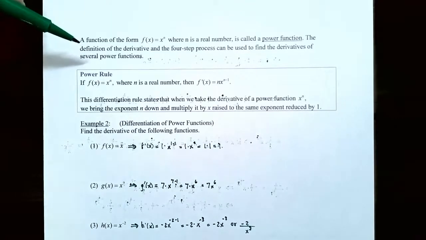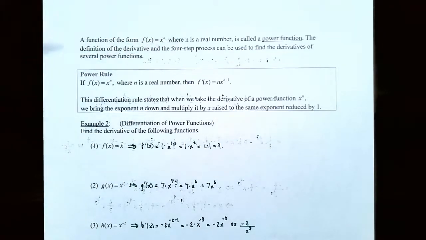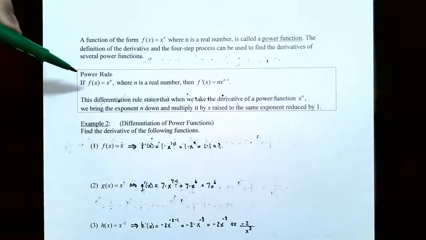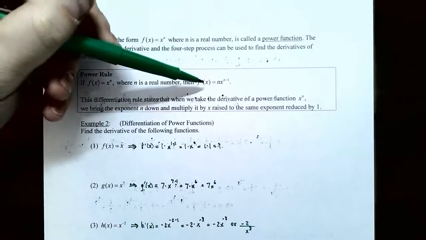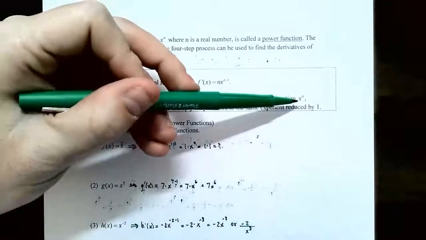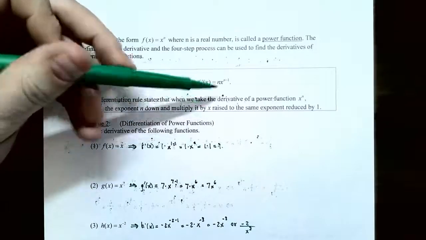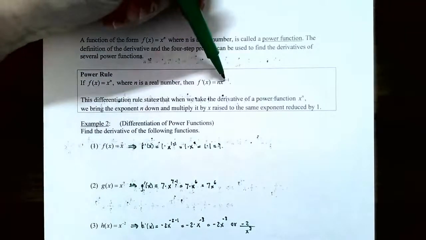Now we're going to talk about how to take the derivative for functions of the form f of x equals x to the n, where n is a real number. The x is the variable, n is a number that's the exponent. Functions of this form are called power functions. The power rule says: if f of x is x to the n, a power function where n is a real number, the derivative f prime of x is equal to n times x to the n minus 1. You bring the exponent n down to the front and make it a coefficient, keep the x, and then subtract 1 from the exponent. That's called the power rule.